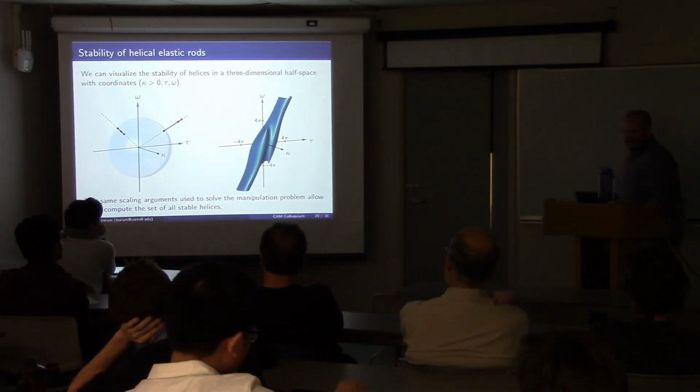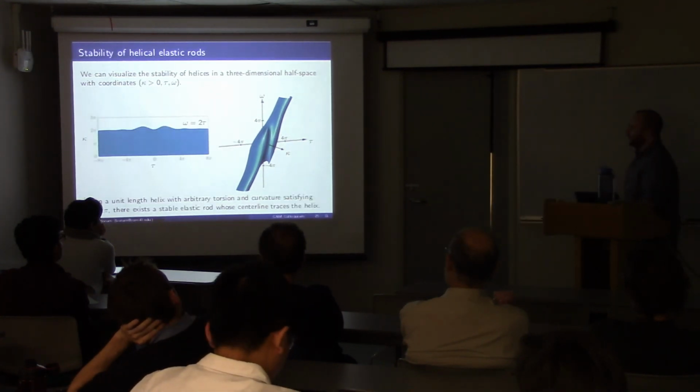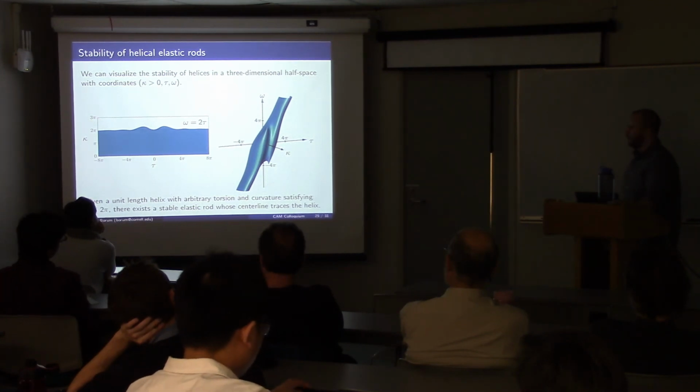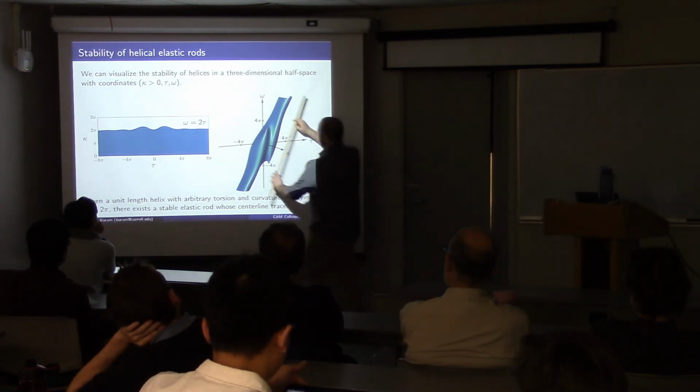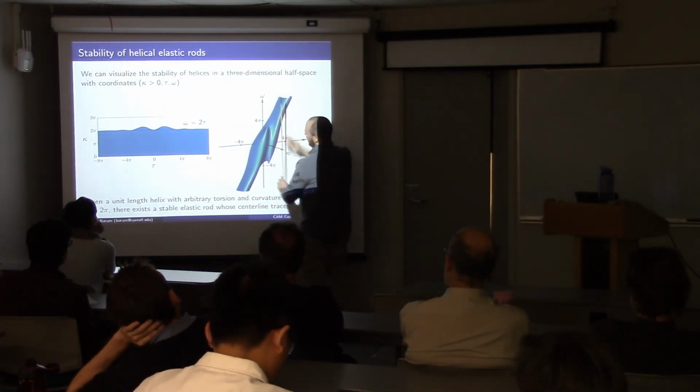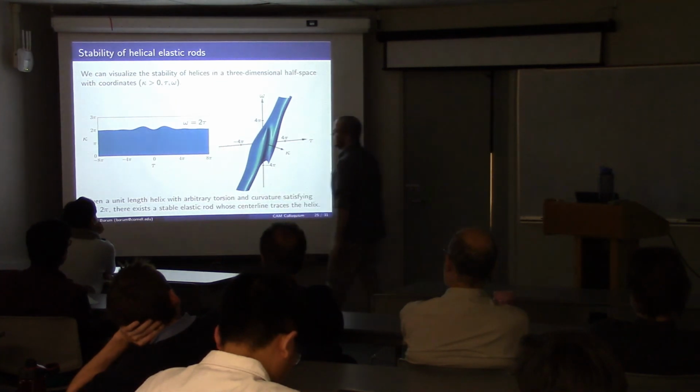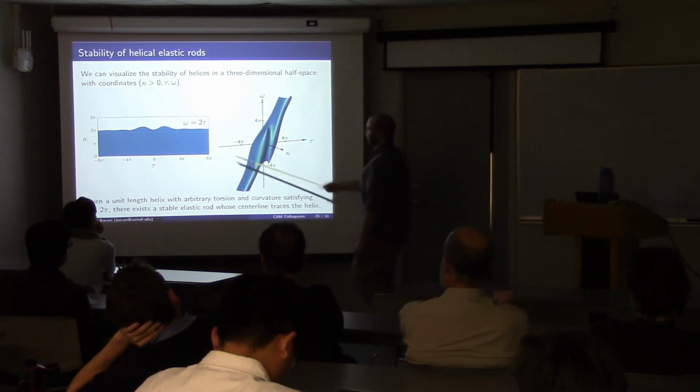And in the equations, you have a term that keeps popping up. It's omega, the twisting rate, minus 2 tau, twice the torsion. So if we plot a section here where omega is equal to 2 tau, this is what we get. There are some oscillations at first, but then it dies down. So this is a nice result.